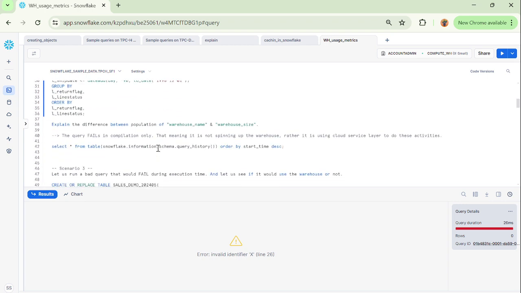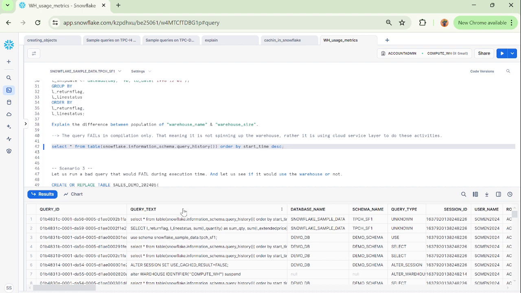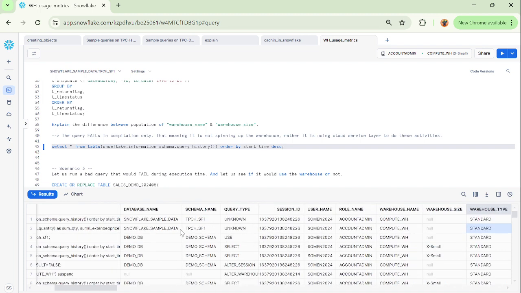Now, if I query this information schema table function and try to understand what has happened, this was the query which I executed. What I see is that the warehouse size remains null, because the compilation happened in the service layer itself. It never needed actual compute to get executed.